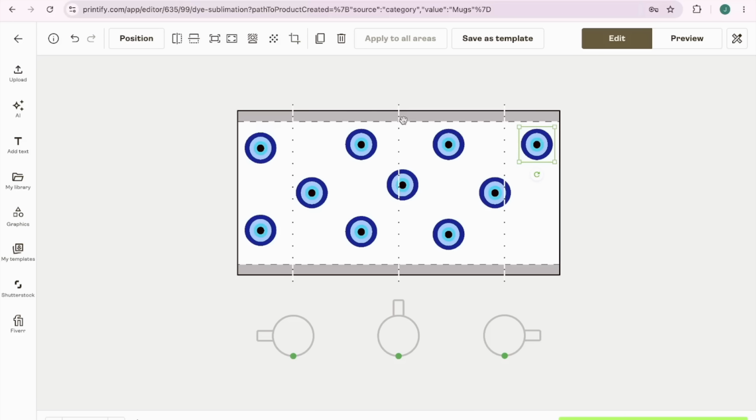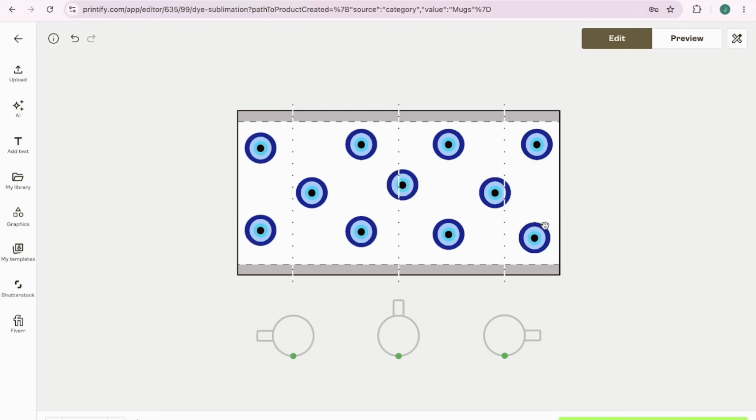And then look, I need 1 more, so I'm gonna come up here. If I had too many, like this, then I would just click on it and come up here to delete, delete, delete.